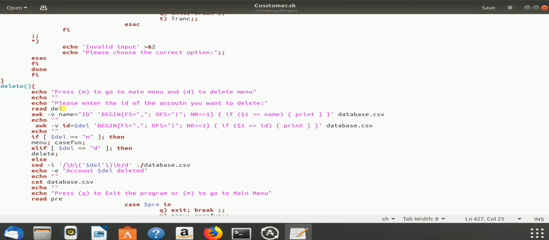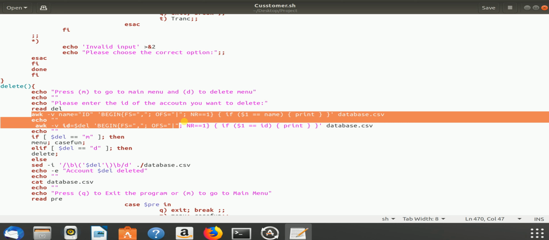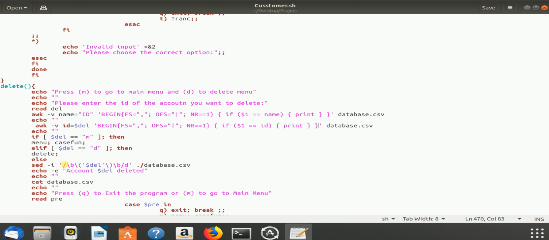After taking the correct ID, it's going to print the whole information about that customer. After that, it will come in here and do the functionality of deleting the account from my database file. After I give the ID, the customer account which belongs to that ID will be deleted from my file. You will see this soon enough when I run the program in the terminal.